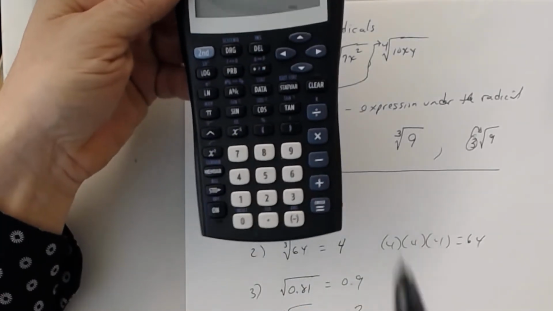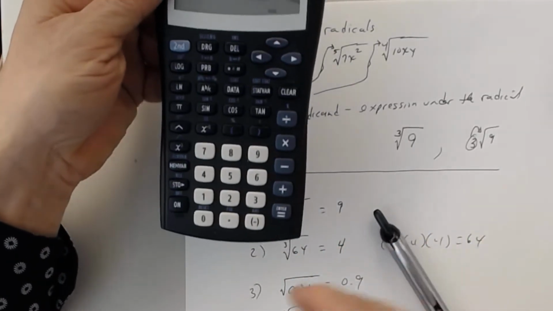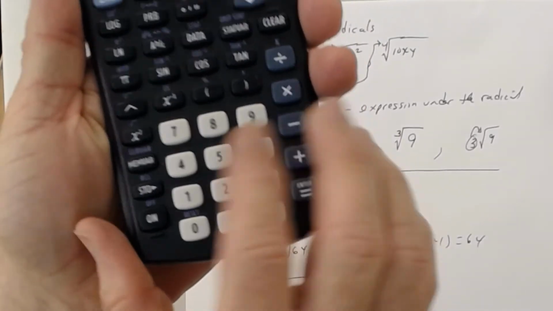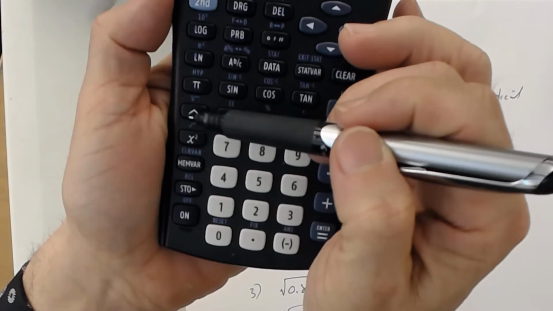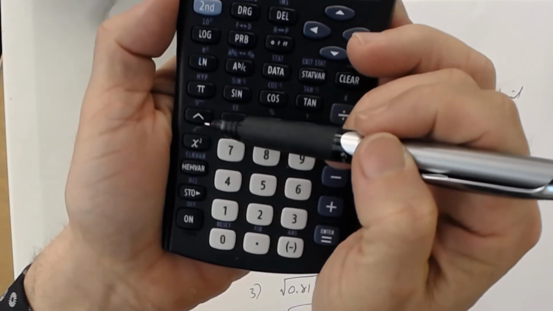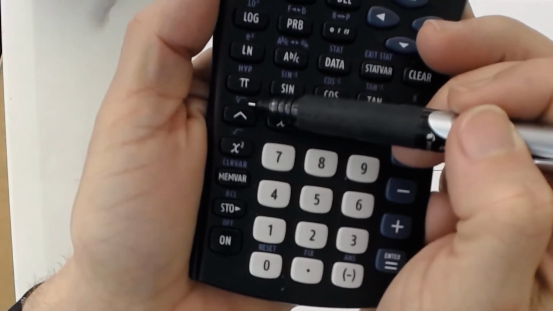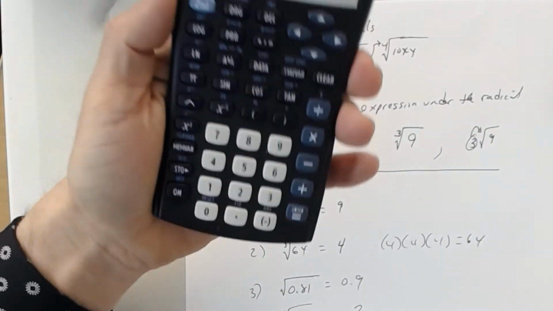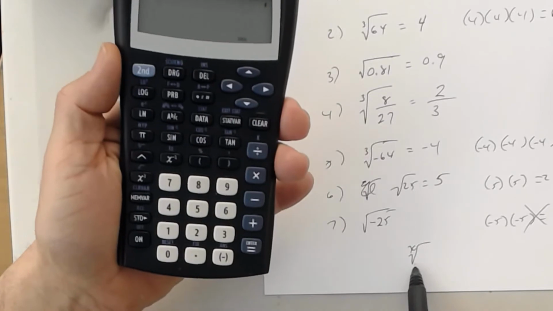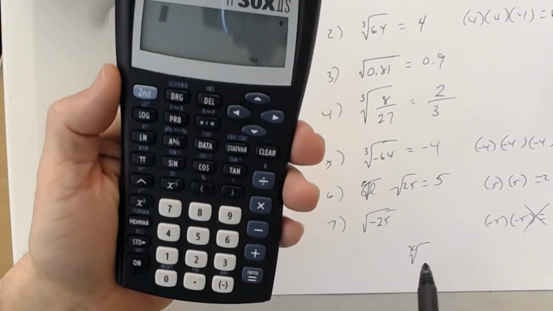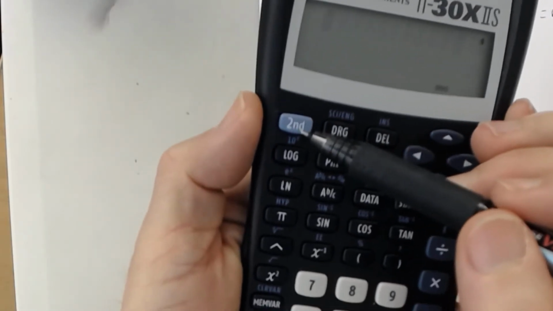These would not always be nice numbers, so you could end up with decimals as the answer. So you need to know how to use your calculator. Right above this function here where you would raise to a power, see this white thing here? Right above that, you see this in blue? It looks like an x root right here. Now remember, to get to it, it's blue, so you got to press the second button at some point.